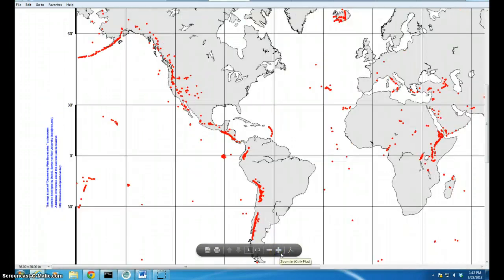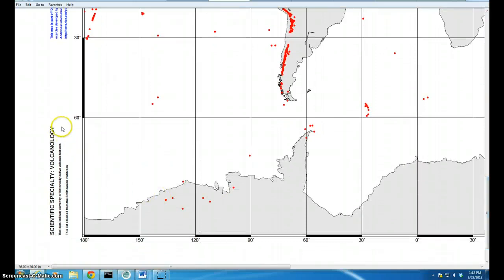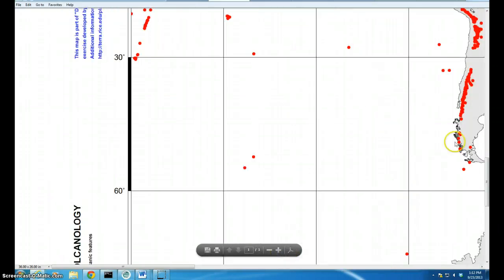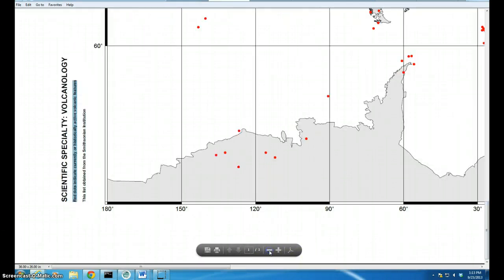In the lower left side of this map, it says volcanology. It says red. Let me zoom in some more so you can see this. It says red dots indicate currently or historically active volcanoes. So all the red dots are volcanoes.